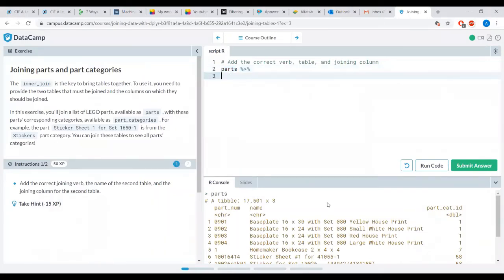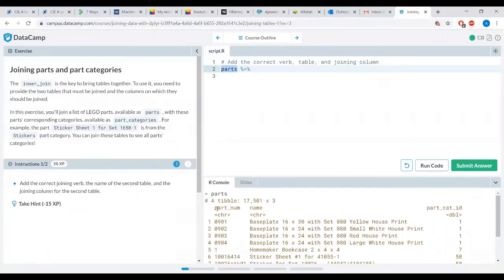So now I have some variables here. This is a data set by Legos. They have some information stored in a table, and the name of that table is parts. Now if you look at the bottom right, we see it has 3 columns and 17,500 rows.